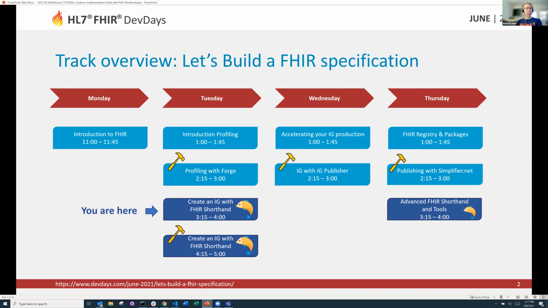Immediately after this session, there'll be a Let's Build session, which we'll go through in more detail, a demonstration of how to build an implementation guide, and also how to translate an existing implementation guide into FHIR Shorthand. Then tomorrow there's presentations on the IG publisher, and on Thursday, Chris will lead a presentation on some advanced FHIR Shorthand and new tools that we have, some of which we'll hint at here.